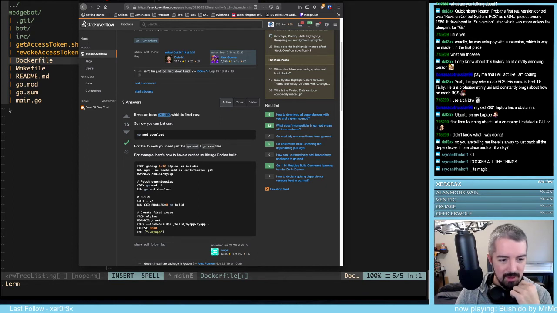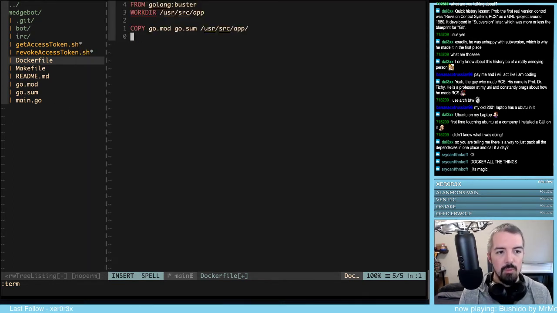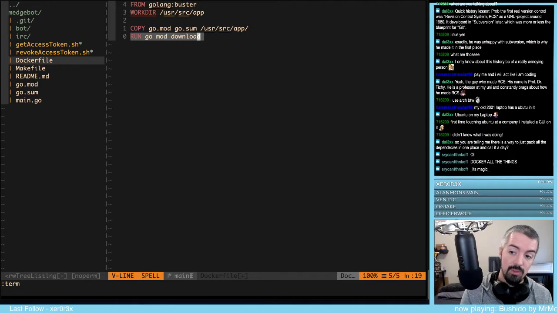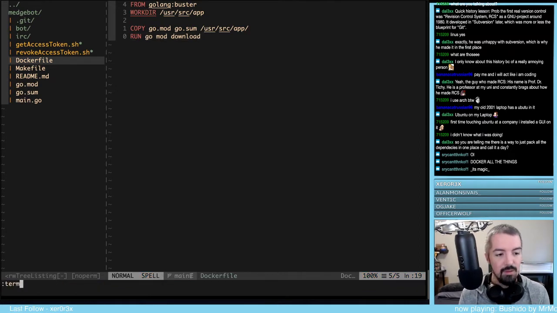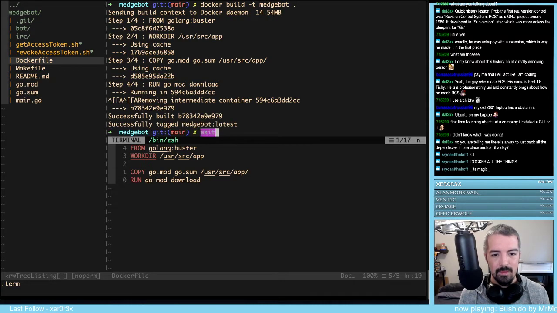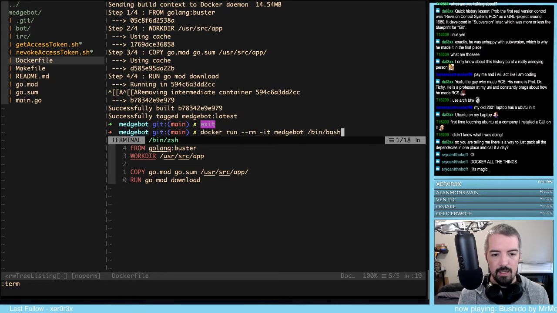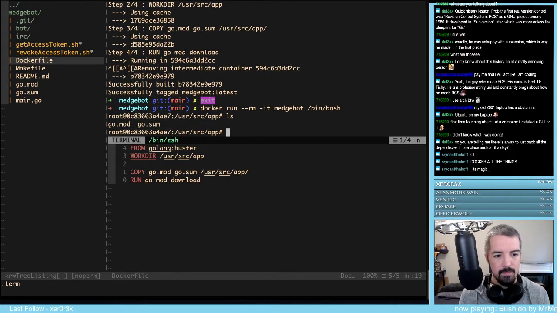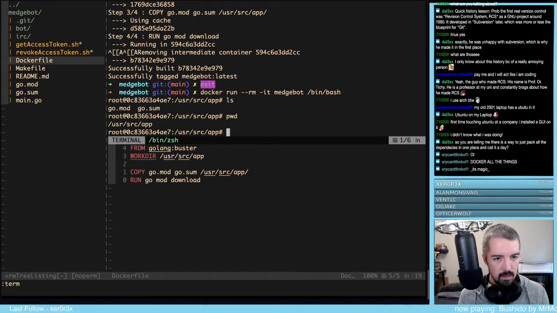Yeah, this is more or less what I was looking for. So once I have these files inside of the Docker container, I can run shell commands. So in this case, I want to run go mod download. In theory, go mod download is going to download these dependencies and make them available when I run this code. So if I do a Docker build again, and then if I do a Docker run, but I don't think it did the thing. No, it didn't do the thing. Why didn't it do the thing?